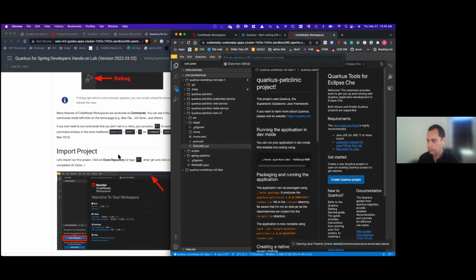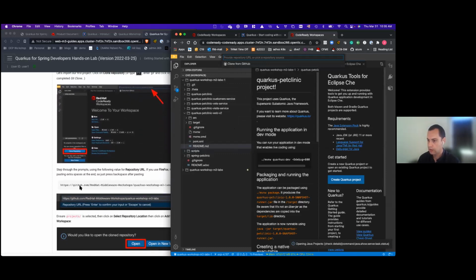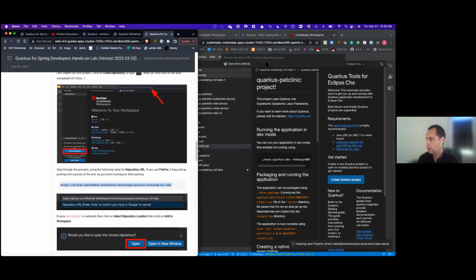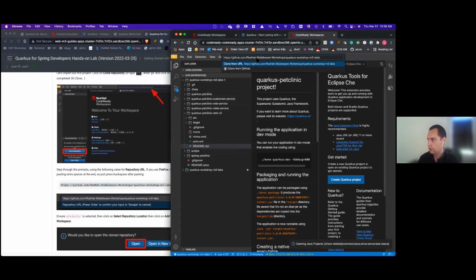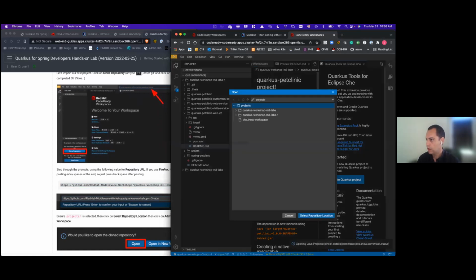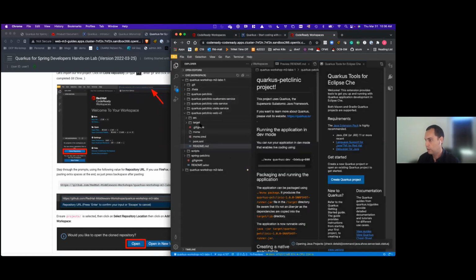Again, you just follow the instructions, and you should be good to go. Now it's gonna ask me where do you want to put it, and I'm not gonna download it again because I already did twice. When you click here on select repository, it's gonna download everything, and it's gonna appear like this.